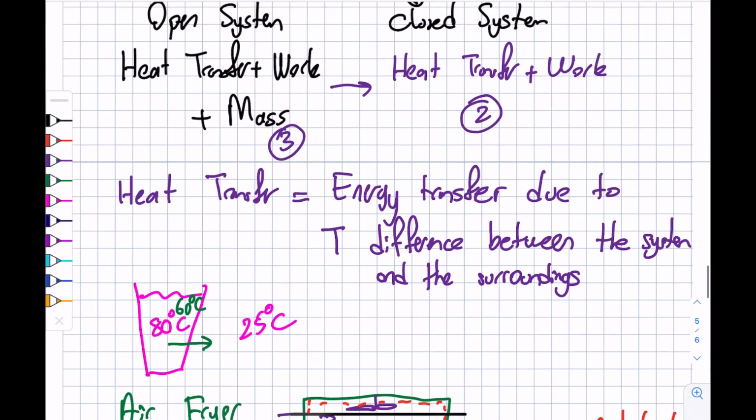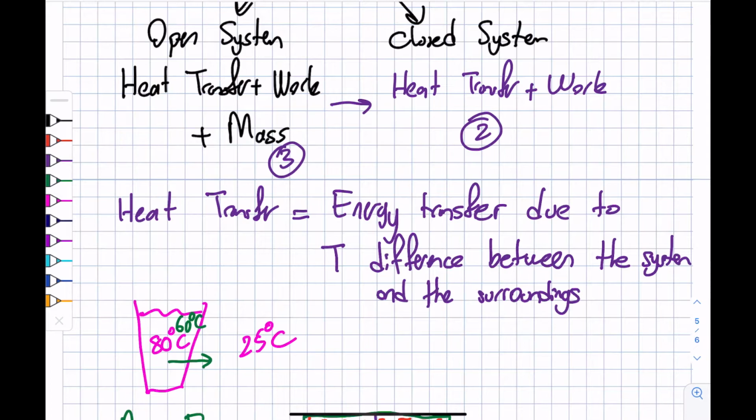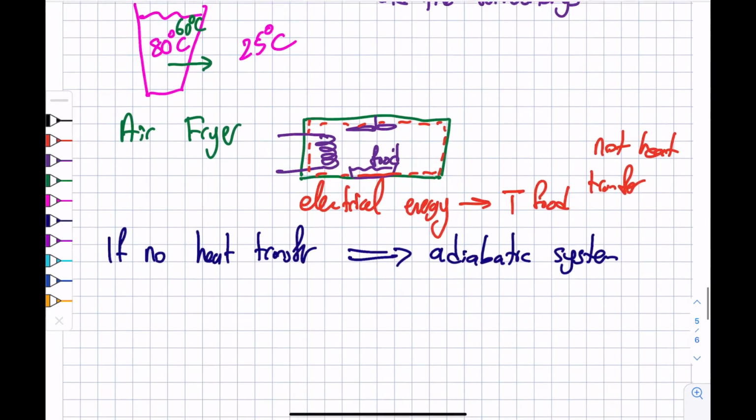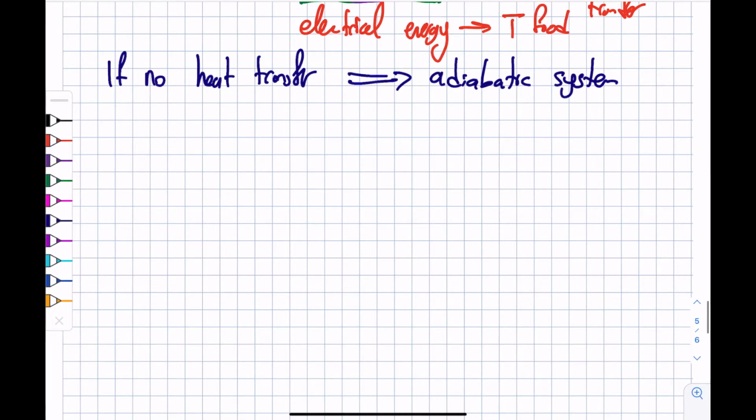If I look at the open systems, I have 3 ways. If I look at the closed systems, 2 ways. If it's adiabatic, then I don't have to worry about heat transfer. That doesn't mean I should ignore the work component, which is next, that I'm going to talk about. But this is something that I would like you to be cognizant of. Adiabatic systems are easier to analyze because I don't have to deal with half of the energy transfer methods for a closed system.